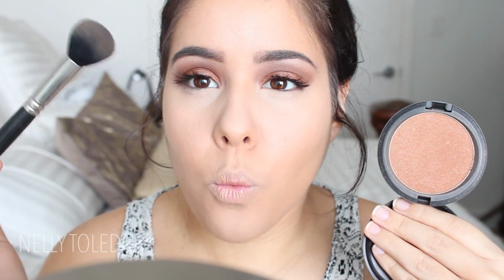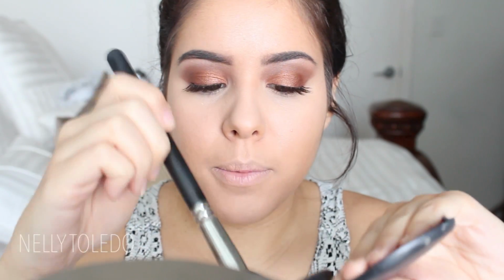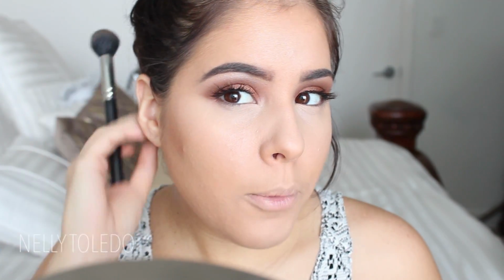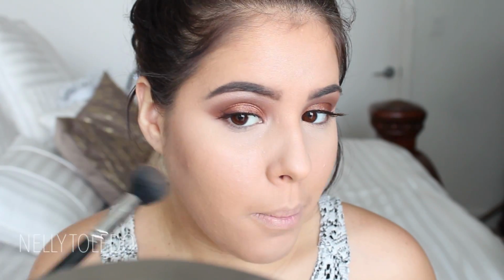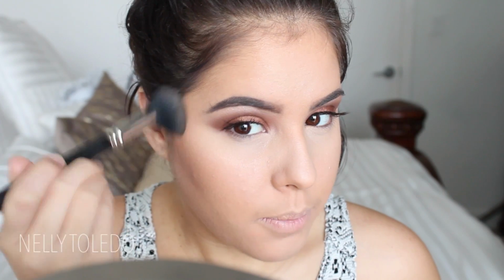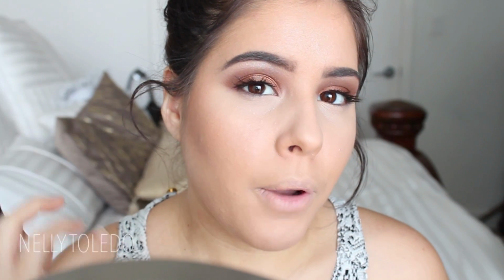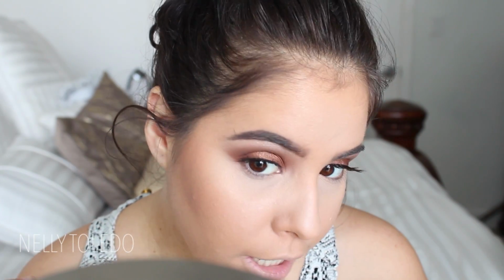So now to bronze the skin, I am taking my MAC Refined Golden Bronzer. I am obsessed with this bronzer. I had forgotten how much I loved it. It's probably not going to be a favorite for everyone because it does have some gold specks to it, but take my word for it, it doesn't matter if it has a shimmer to it. You won't be able to tell because it's just such a beautiful bronzer. I don't know if you guys could notice in the clip, but it just looks like such a natural, like the sun just gave me a kiss on the cheeks. I am just in love with this bronzer. So don't be scared of the gold specks that it has because it's such an amazing product.